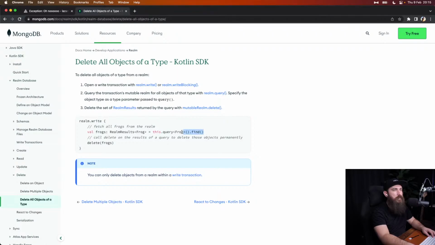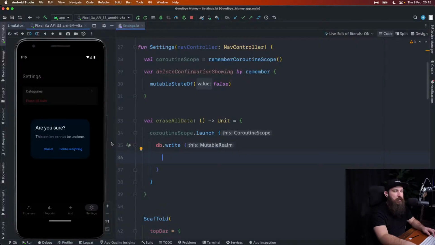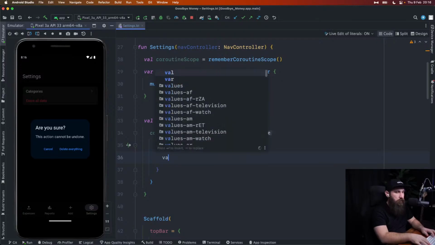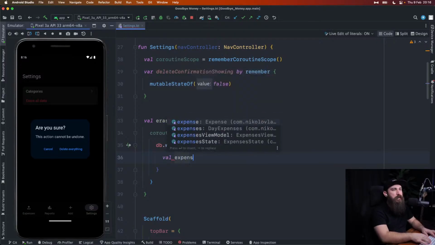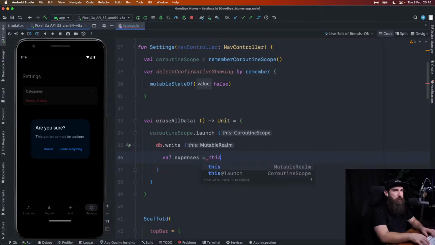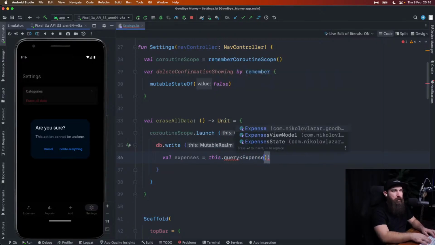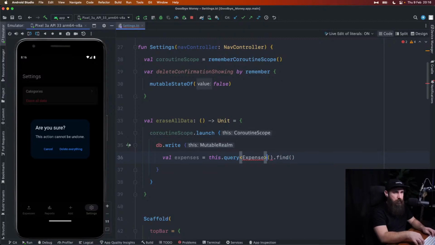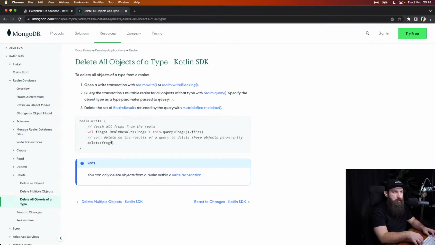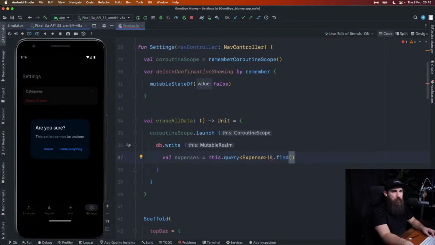And we just want to do basically this. RealmResults, this.query.find, delete, and we'll do it for both the categories and expenses. So expenses equals this.query expense.find, import the model. Another import, I guess.